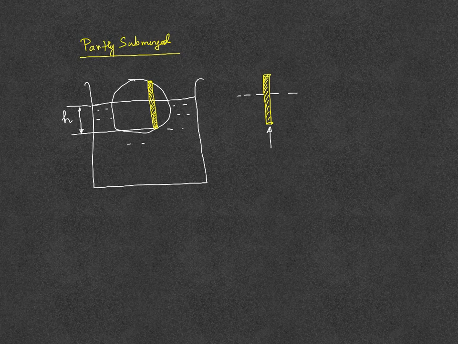So considering the flat surface at the bottom, there it is p naught plus h rho g, absolute pressure, into alpha, and from the top there is atmospheric pressure p naught into alpha. Actually the atmospheric pressure is p naught on the surface of the liquid and on the surface of the body as well. If the body is so tall that it extends from the earth to the moon, then obviously the atmospheric pressure will change, right? Then p naught is not the same on the surface of the liquid and on the surface of the body. So the height is reasonable, so that on the top surface it is p naught.